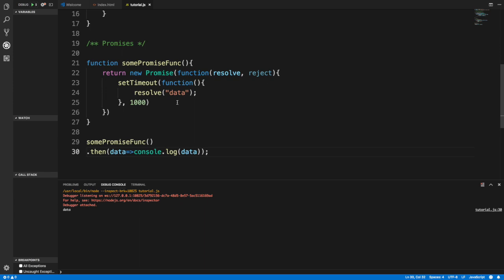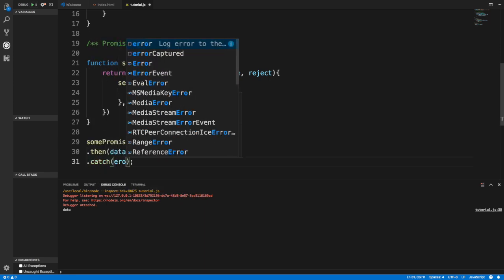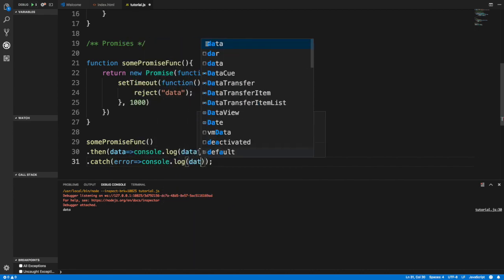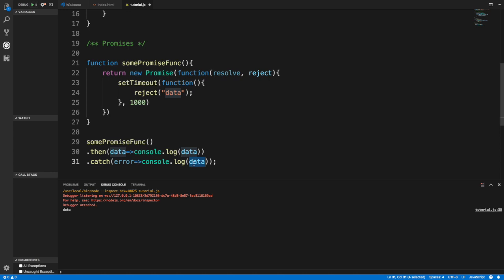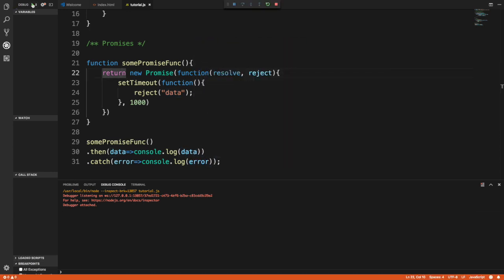And if there was an error, you would reject it. You would send reject. And reject would be caught simply by the catch method, where we have the error and we could log it. In this case, it would be the string data, like this.